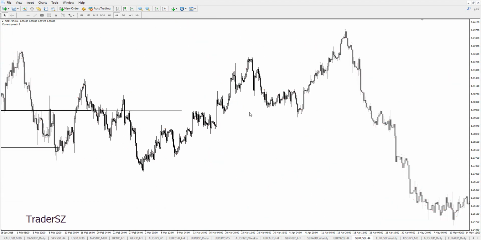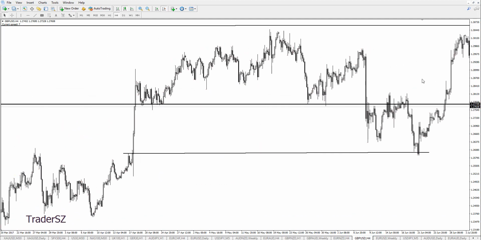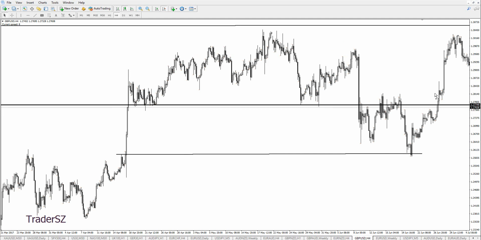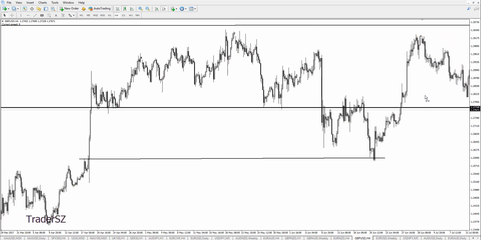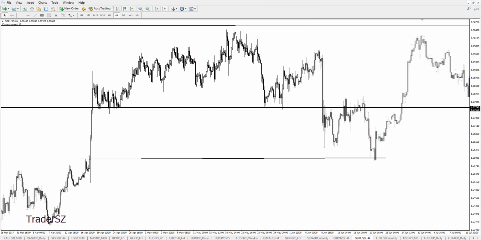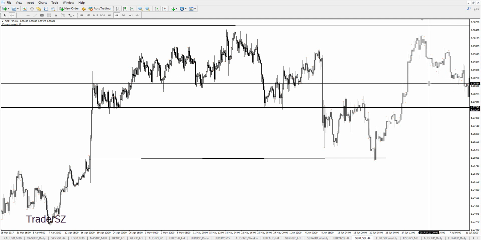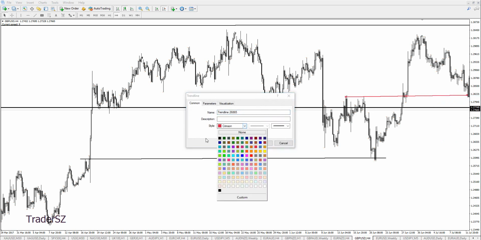So let's go back, that's done now. Let's look, where's the next setup? We've got a potential SR level here, we've got a potential SR level here. Now we do not know where it's going to hold, but we wait. What's happening here? We get some bounce there, and then it comes back down to this SR level here, resistance becomes support. Now that's not enough, it's got to prove itself.